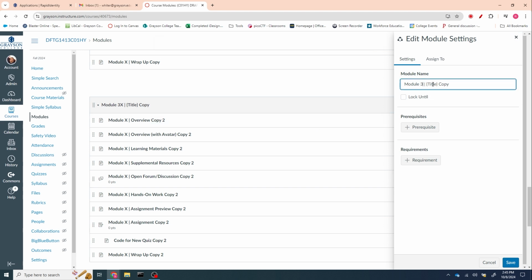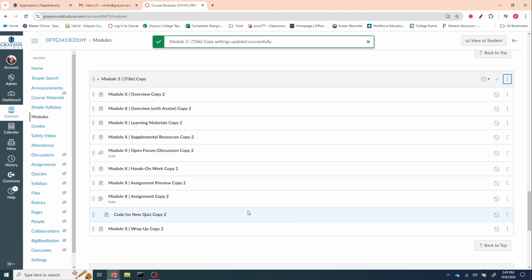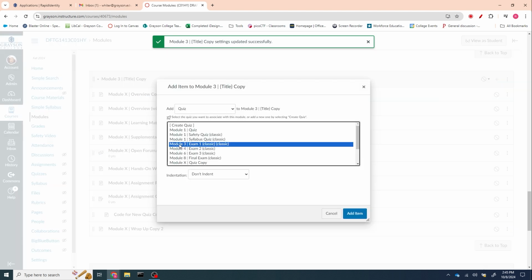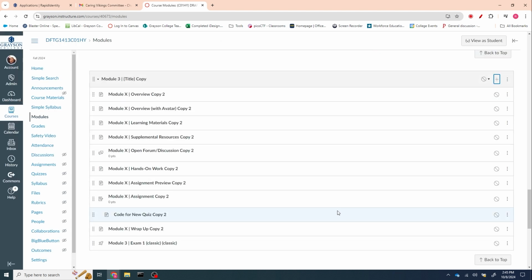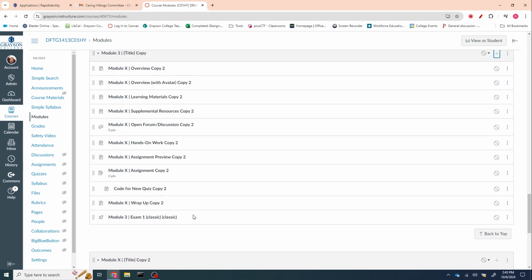You'll need to add in titles for what these modules are. But once you've gotten that done, let's say you wanted to add the Module 3 quiz here. You click on the plus sign, Module 3, hit add item, and now there's the Module 3 quiz. Then you can go in and edit it as you need to, change the title, etc. That is essentially how you deal with the template. You'll just keep duplicating your template and then editing it to fit whatever module you're working on. The next would be number 4, number 5, however many you have, and you would go on from there until you get all your modules added in.